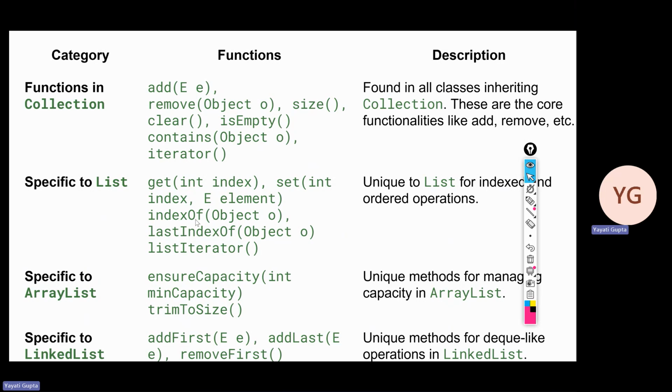Others might not use it. These are only lists that you access through indices, right? If you talk about sets, there are no indices in sets. We'll talk about that. So these are certain methods which are specific to lists and you won't find them in the collection interface. And then there is a class array list which implements list. So it has all these methods which are in collection, which are in list, plus some more of its own. As you move down in this collection hierarchy, your classes will start becoming more and more specific.